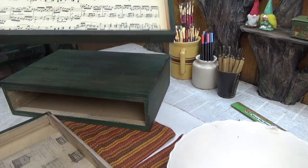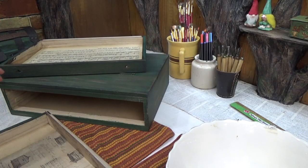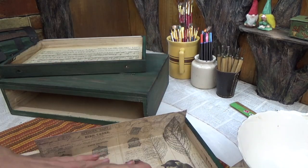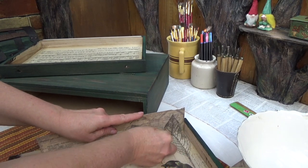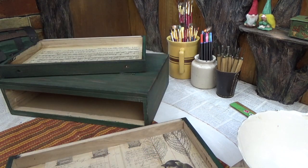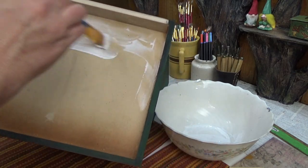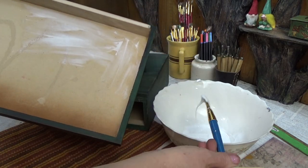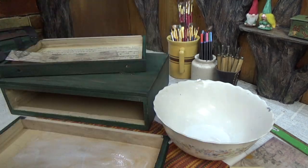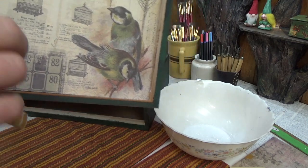Now I'm doing the drawers. I've already done one — I pasted in some old music sheets on that one. I don't want them both to be the same, so this one I'm going to do scrapbooking paper. You can do anything — old maps, letters, newspaper — it's just a nice way to clean up the inside of a drawer and give it a little more interest. I've got some glue mixed with a little bit of water. I should have painted the inside of the sides first, so I'm doing it a little backwards. When pasting paper, it's always a good idea to paint first and then put your paper in — then put the glue on top.